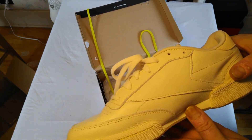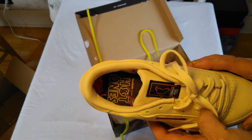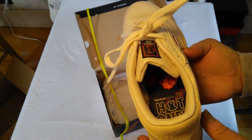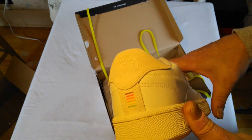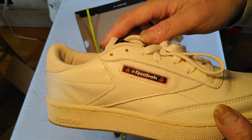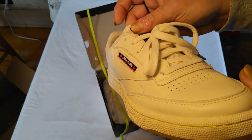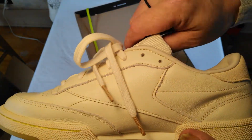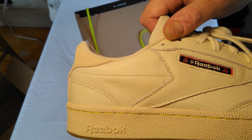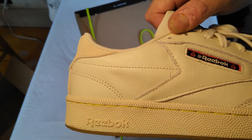I'd be willing to trade or sell it. I want to do a review on my own pair, but it's not in as nice a condition, so I picked this one up and I'm willing to find a new home for it. It's definitely a nice, sneaker-worthy shoe. Hit me up on Instagram at Club C Collector. I am going to come back to this because there is something about this sneaker I've noticed different from every other Club C I've come across - it's in the upper - but I'll do an episode about that if there's interest.